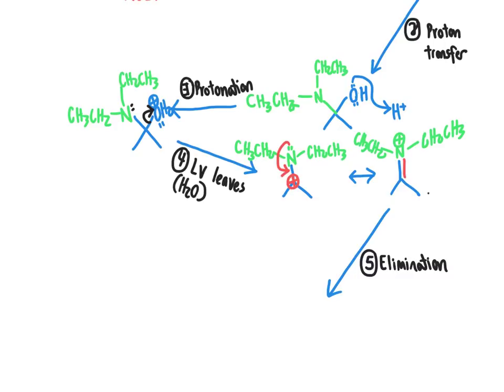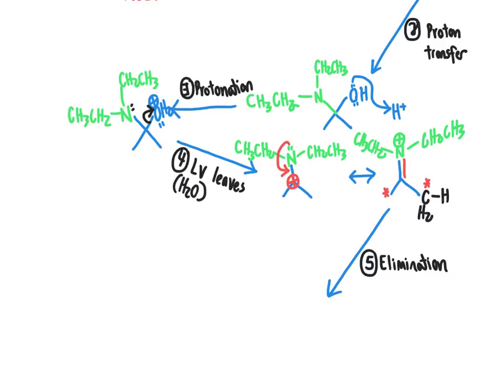We've seen E2 and E1 reactions in the past that yielded alkene groups. The same is going to be true here, that we're going to end up with an alkene group by removing a proton from either this carbon atom or the one over here. So one of those two carbons that I put a star on, we're going to be losing a proton from, and the carbon-hydrogen covalent bond electrons are going to come over to enable us to form the alkene group. In this case, both of our starred carbons are equally substituted carbons. So it doesn't matter which one of those you choose to remove the proton from.